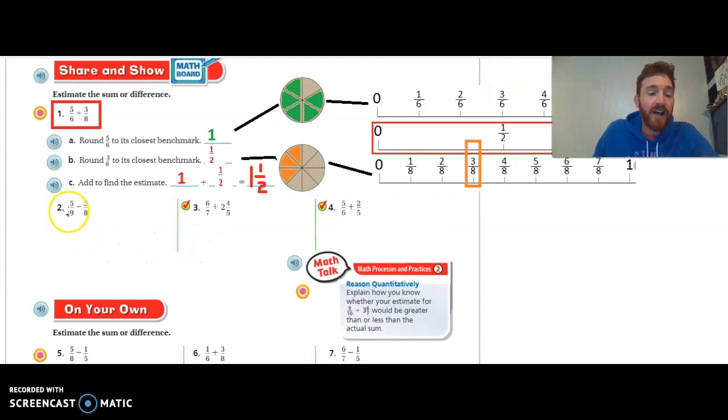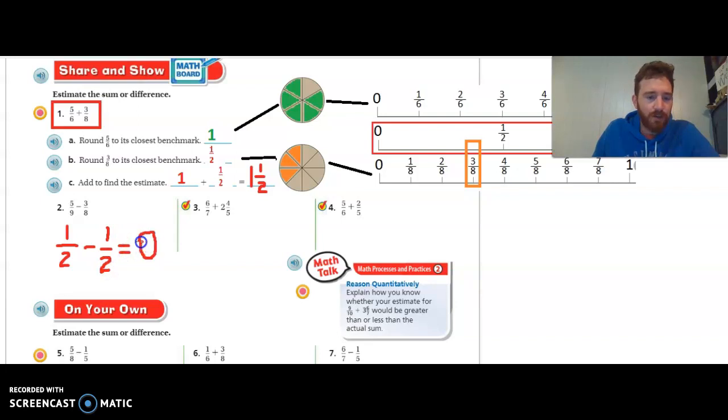If I have 5/9 minus 3/8, sometimes we might get a tricky situation like this where you feel like my answer is not what I want to have, but it's okay because again, we're estimating. If I have 5/9, 5 is about half of 9. So I can say that's kind of like 1/2 minus 3/8. Hey, we already talked about 3/8 a lot, right? So we know 3/8 is also close to 1/2 like we see it on here. So in this case, we have 1/2 minus 1/2. Which means that estimated answer would actually be 0.